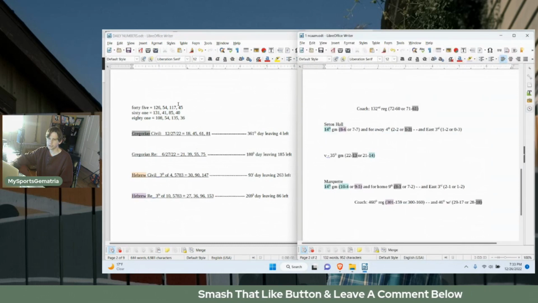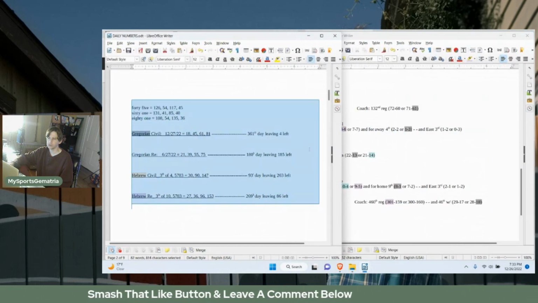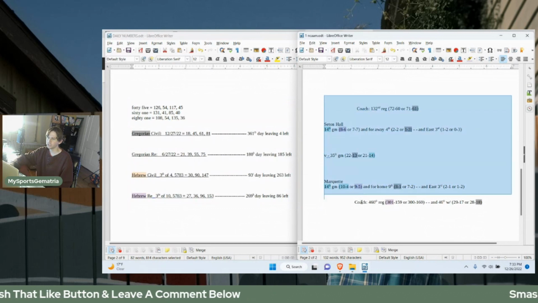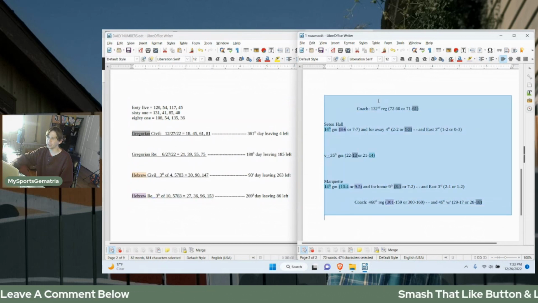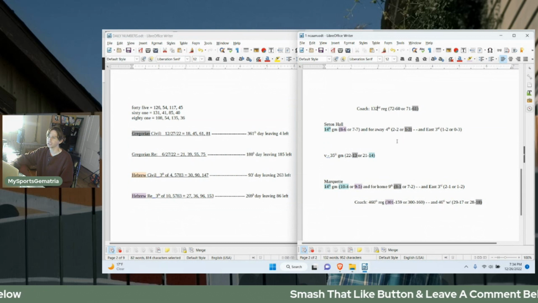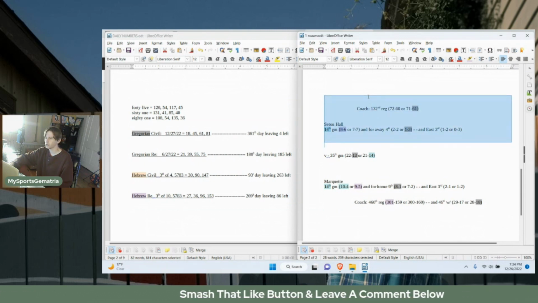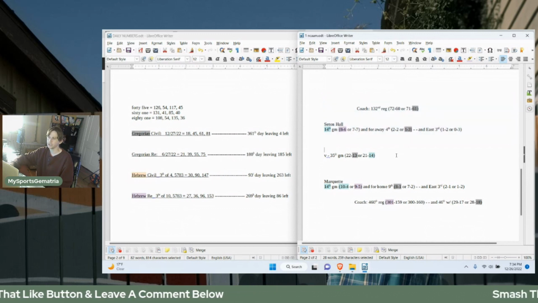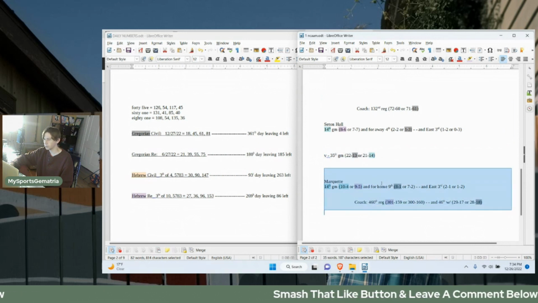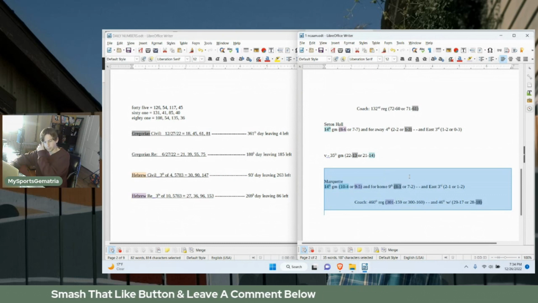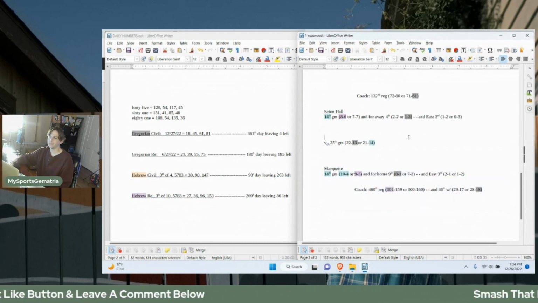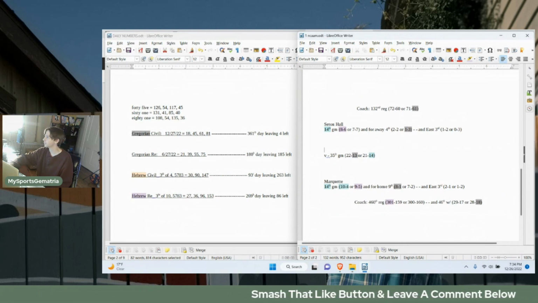On this side of the screen is what I call my daily numbers, date numerology, Gregorian Hebrew calendar. And then on this side of the screen is what I call my game numbers, numbers specific to the game. The way they have it structured here is I have the road team up top, their coach's record, their season record, their road record, as well as their conference record for the season. In the middle is the all-time head-to-head record between the two teams. And then at the bottom is the home team, their season record, their home record, their conference record, as well as their coach's record. Very similar to my NBA setup. If you guys have seen a handful of my NBA videos, exact same setup.